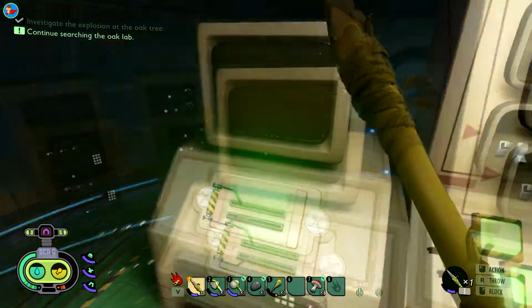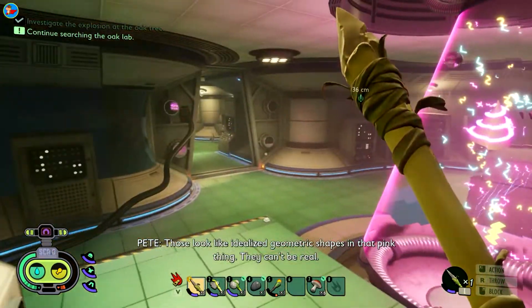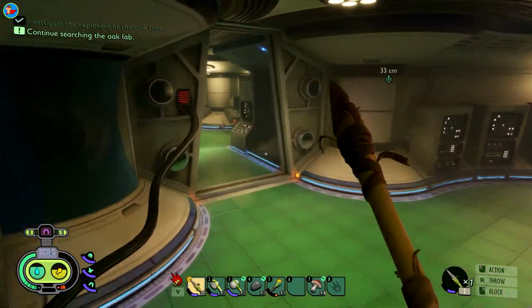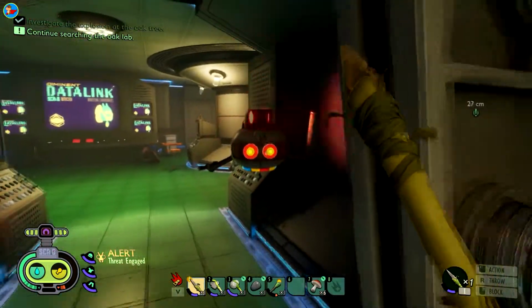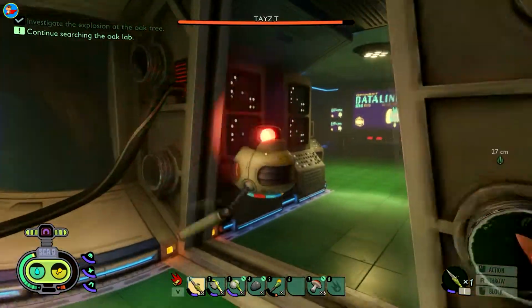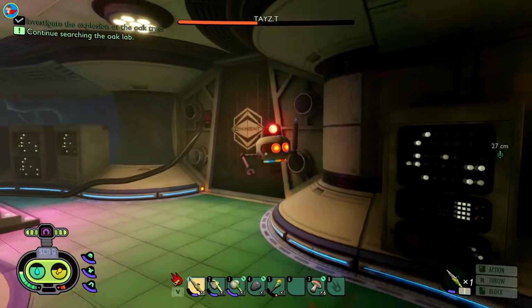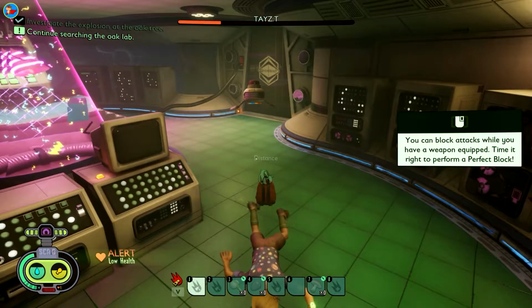Green. Ooh. Door opened. Those look like idealized geometric shapes in that pink thing. They can't be real. Hello? Yep, you're hostile. Ow!